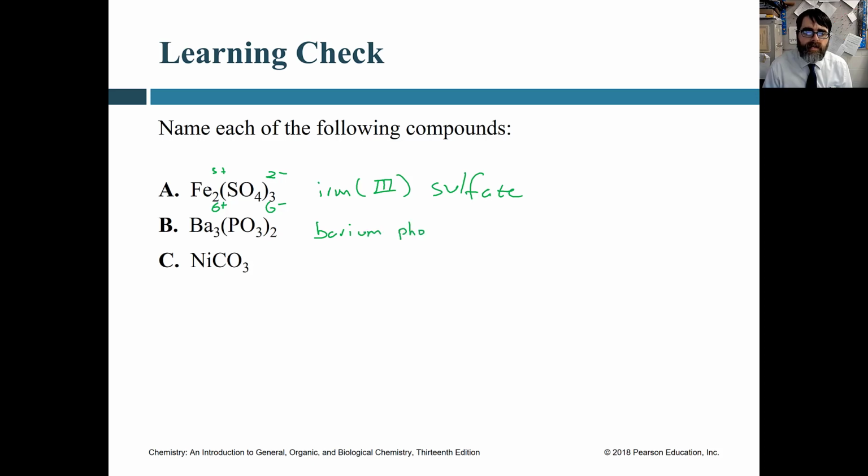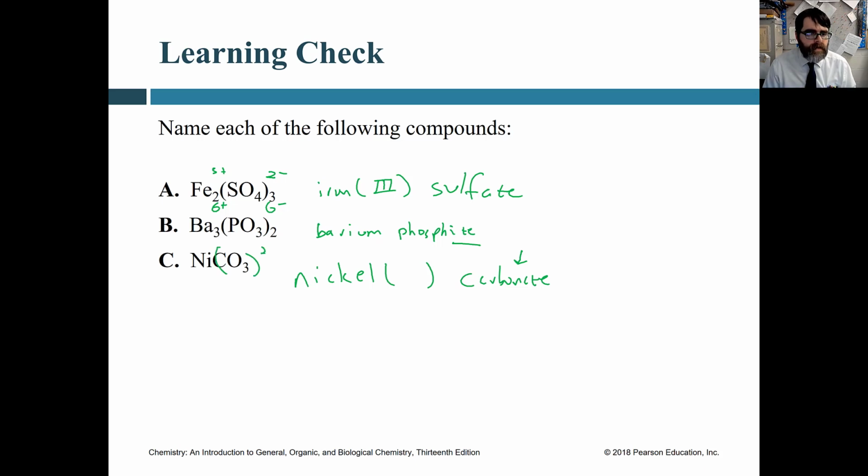Barium, phos, there they gave us ite again with the ITE suffix, and then this one here is nickel, and then we'll need a Roman numeral, carbonate. I'll point out this is one where the dropping the first syllable doesn't apply. In fact, for whatever reason, on carbon we call it carbide when it's a single ion, but we call it carbonate, and we don't actually drop any of it instead of calling it carbate like it probably should be. Anyway, just have the list, know the list, refer to the list. You don't need to worry about any fixed set of rules for where their names come from.